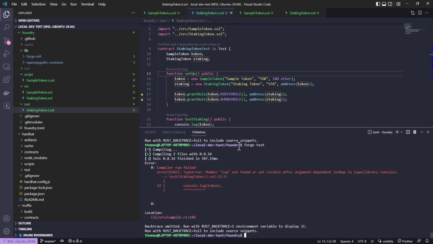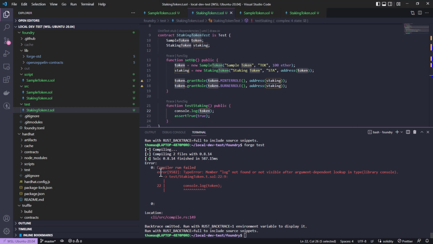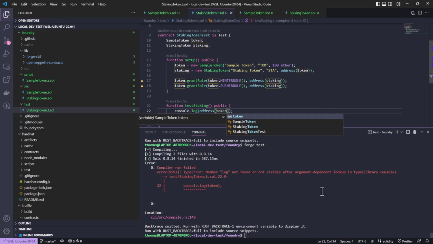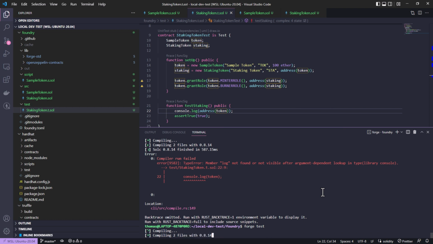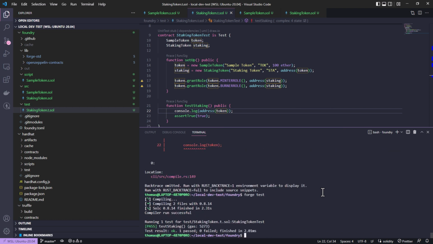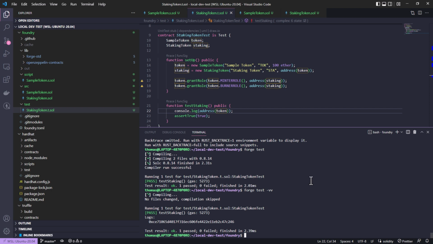I still cannot find console. So what am I doing wrong here? Type error, member log not found or not visible after argument dependent lookup. Maybe it needs to be address from the token. Oh, now it can. And because the test passed, it will not show us the actual argument. So why don't we run -vv, which I think will give you the logs of also the test that passed. And that one is the address of our token. Now this is fantastic. Now we can test the staking.